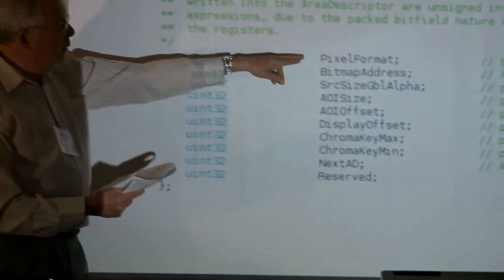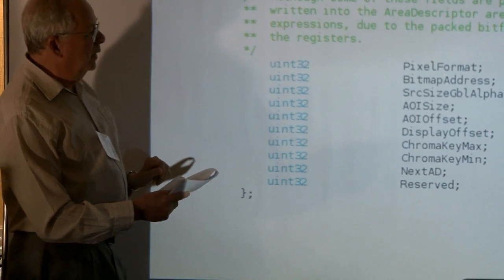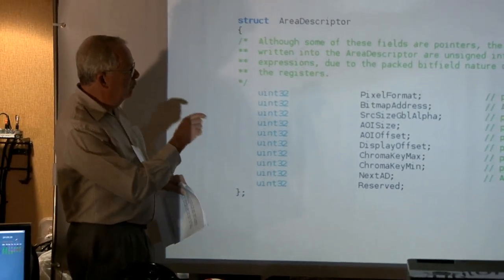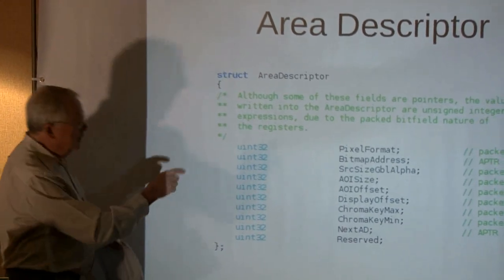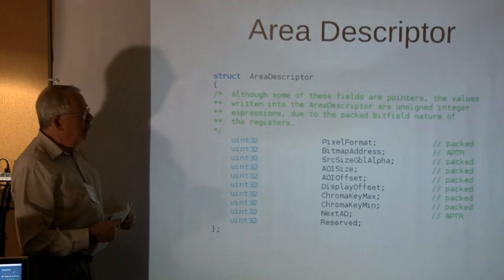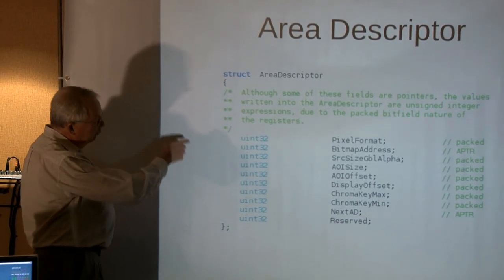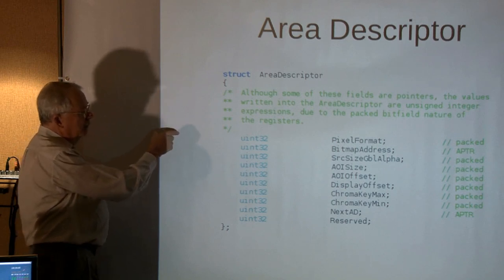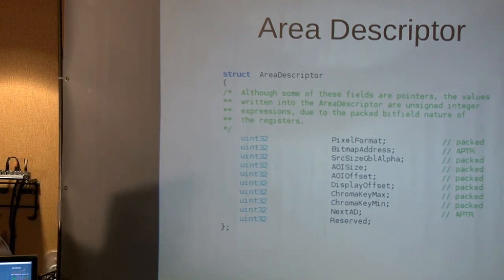Now, one thing I did want to point out is that of the available pixel formats, the only formats that can display are those in which a particular number of bytes at a time, say 3 or 4 bytes at a time, display a single pixel. You can't do formats like YUV422 where you have one group of bytes followed by the other group of bytes, and between them they display two pixels. It can't support that.